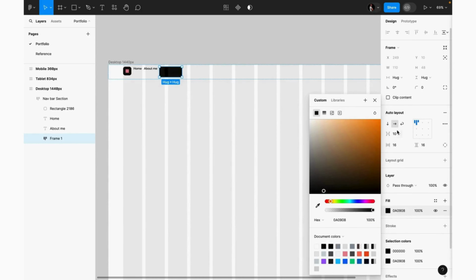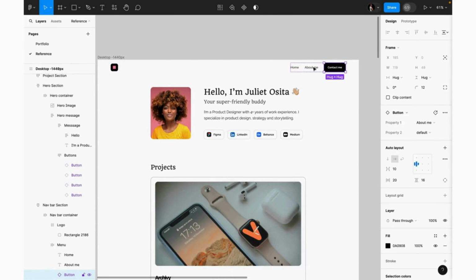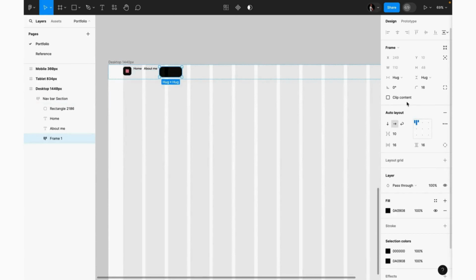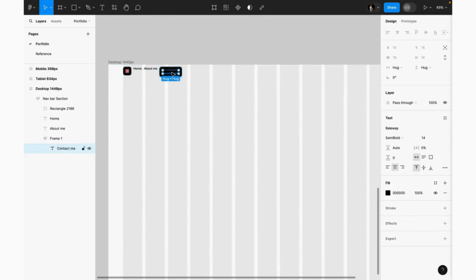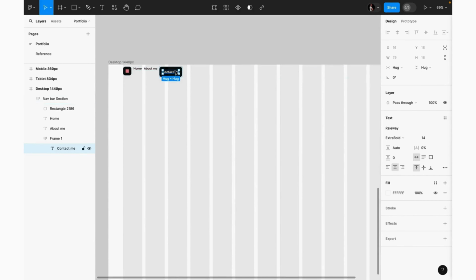Then I'm going to give it a border radius of 8. Let's make the border radius 16. I think that's too much. Let's change the reference page. That's 12, okay? Let's make it 12. And now we're going to change the text color to be white, and increase the weight to be bold. Let's make it extra bold. Yes, and that's our filled button.